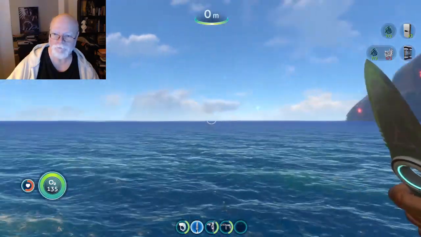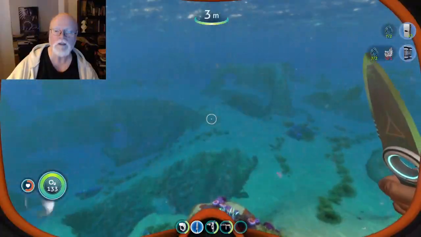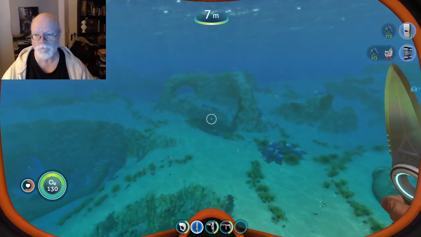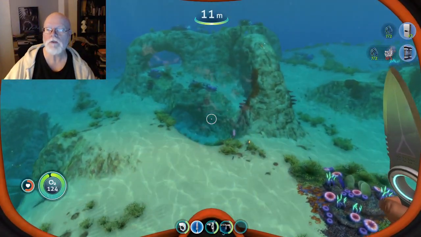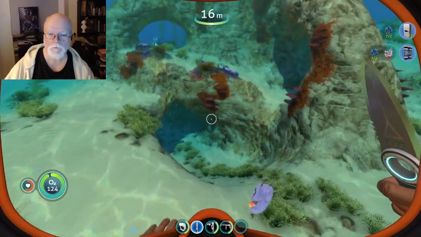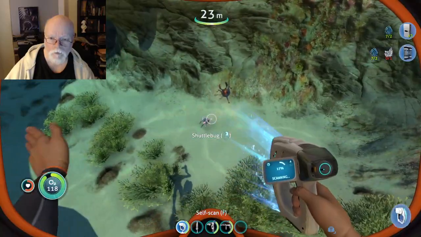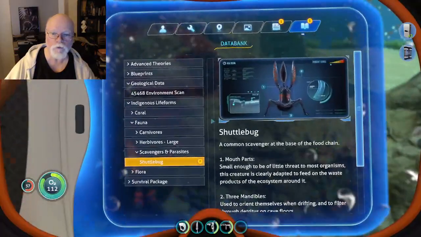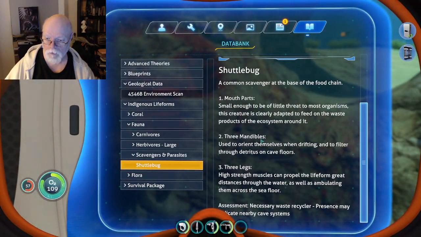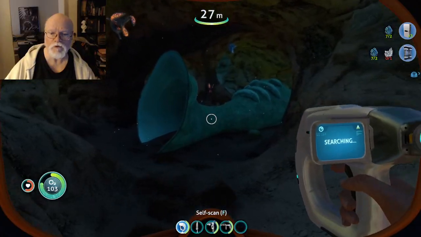Okay, so that's north. About there was where we were finding sulfur. Sulfur and other good things. Make sure he's not following. Jerk. Indigenous life form. Necessary waste recycler. Presence may indicate cave systems. Like this one, say.